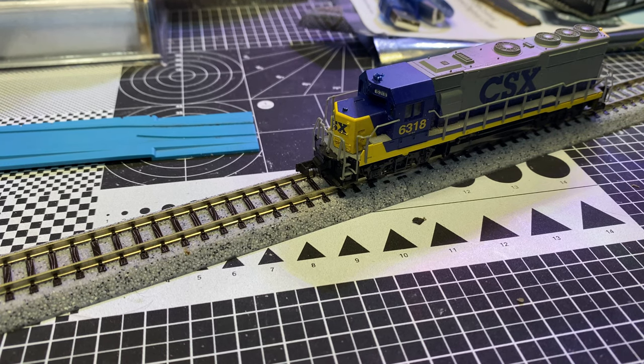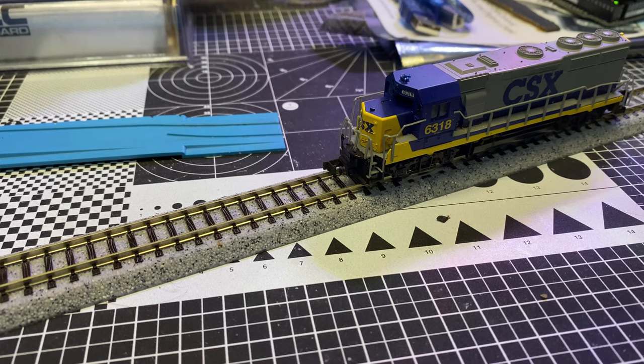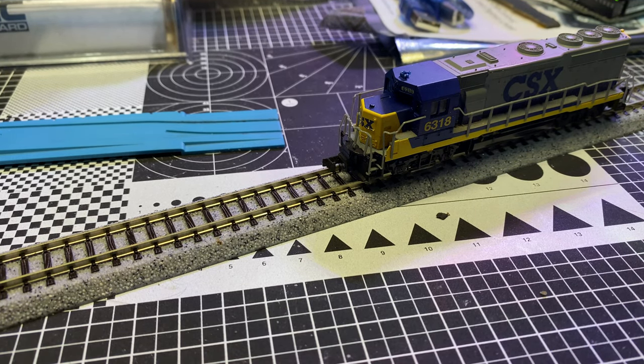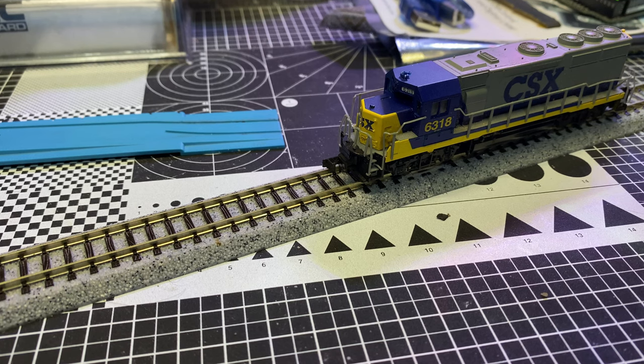Let's try cab number 6318 — let me load that in — again, no headlight, no movement. Hmm, so what do we have? I know we've got power on the track because I've run other locomotives on this today. Do we have bad power pickup? That's possible with the gunky wheels, but we should have gotten something out of it. Let's turn our track power back off so we can rub a clean spot. Track power back on — still nothing. Try default 3 again — still nothing, no lights, no motor.